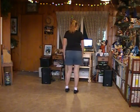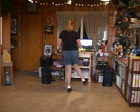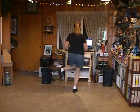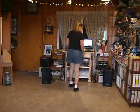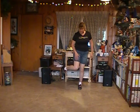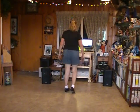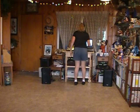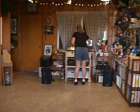Okay, so let's try it together. Left foot, ready, go. Double step, touch, swing, double step, touch, swing, double step, touch, swing, double step, touch, swing. Okay, so you're kind of leaving your knee there, but letting your foot swing out. Okay, chicken. So let's do some practicing of all those steps.